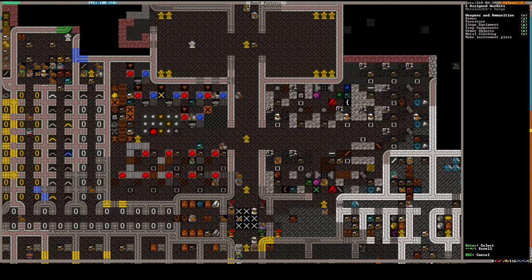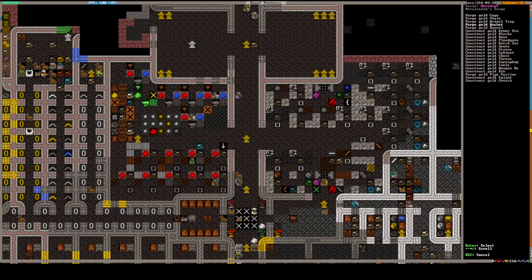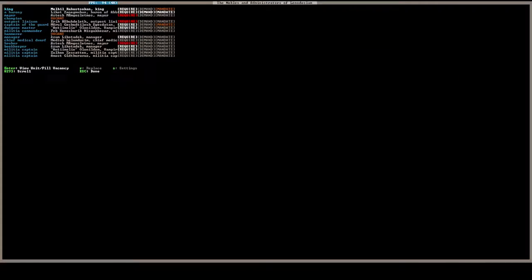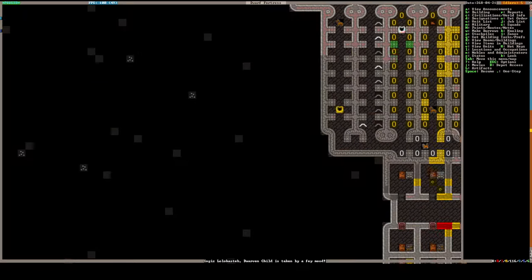Then let's see here. We just want to go up to this one. Go to furniture. Make a gold throne, gold table. Perfect. We'll make these all important. And these guys, these nobles, real needy, but that should be all if I just go back here. Yep. Perfect. Yeah, we'll get that done.